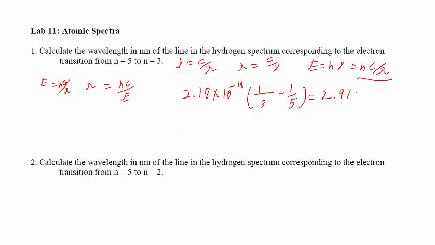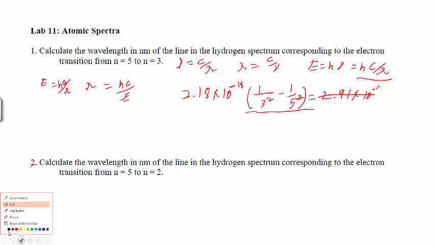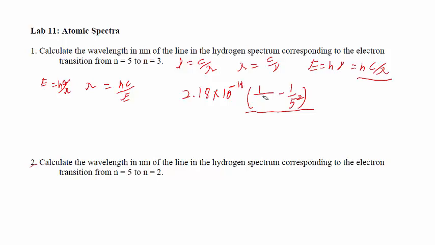Oh shoot, I'm wrong. This is squared and squared. Oops, that's 3 squared minus 5 squared. Cross this out, it's wrong. Don't make that mistake. It's the square function, and I don't know how I forgot that. So this is completely wrong. So this 1 over 3 squared, I can just replace that with 1 over 9, right?